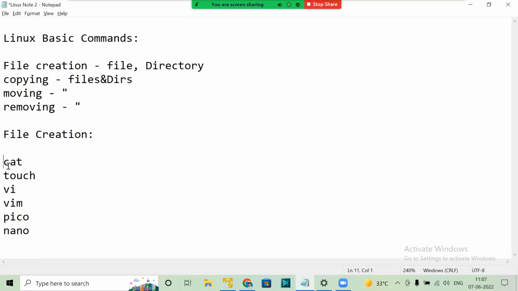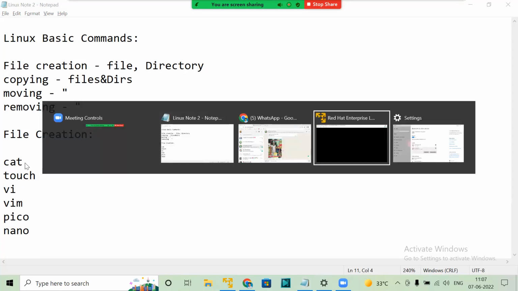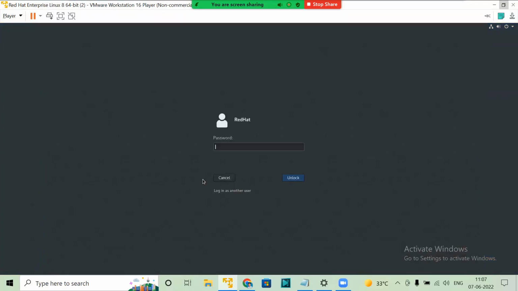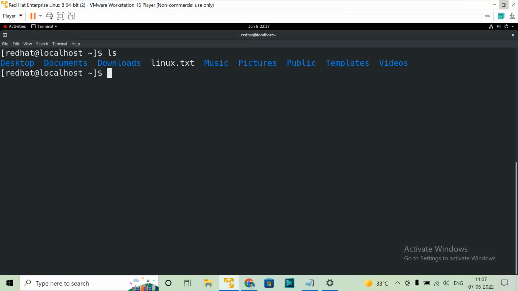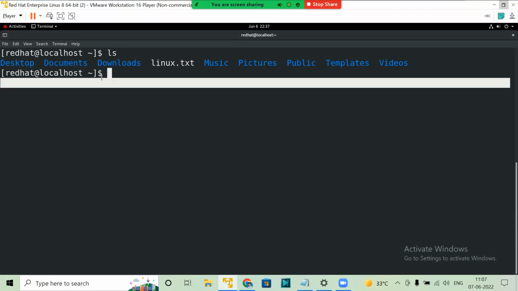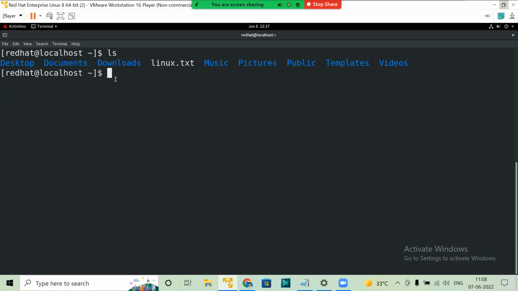Okay. So let us go with the first command, that is the cat command. How can we create files, and some operations also we are going to perform with the help of cat. Okay, let's move to the Linux environment. This is the environment we used in the last class. Here itself I am going to create some files. Here the dollar represents a normal user, not the privileged user. I have some limited commands.